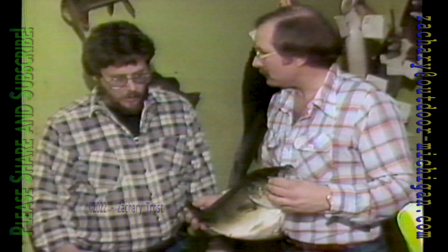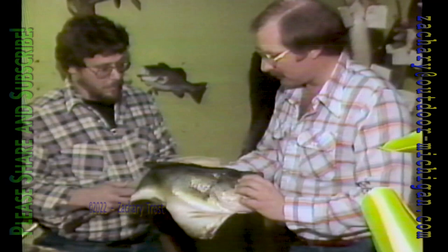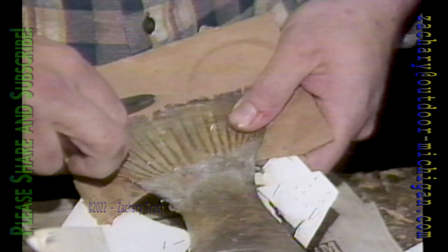Okay, and you spend most of your time, Tom, painting? That's how you divvy it up? And working in the fin room. Okay, what are you working on here? Well, right now I'm working on the body to go to this bass right here. It's about a 15-minute job, and then I insert the body into the fish. What takes more time, mounting the fish, getting it to this stage, or painting it? It's about equal. That's what I'd say.